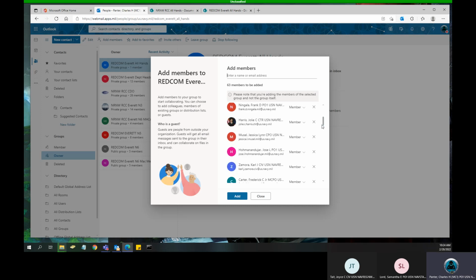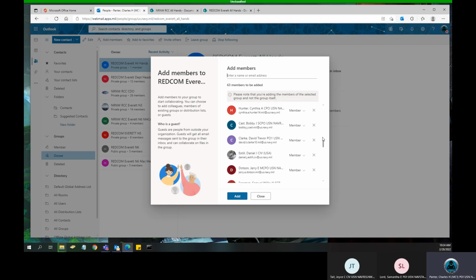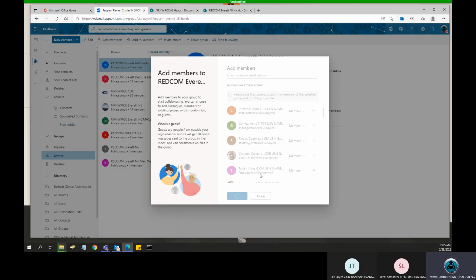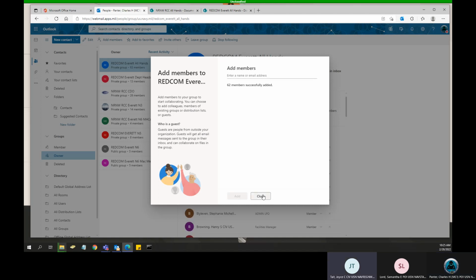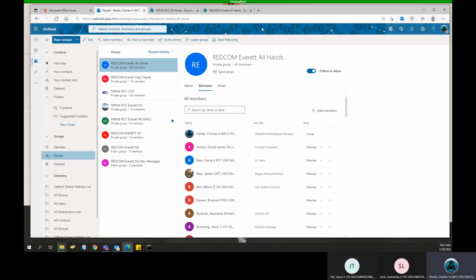Now it's adding all 63 members connected to that email list. Here is the benefit to doing it this way: everyone who does have a Teams account, like Miss Fetus, who we know has not been migrated yet, because of how they are syncing the two GALs, if we add her to this list, she will still receive all hands emails.